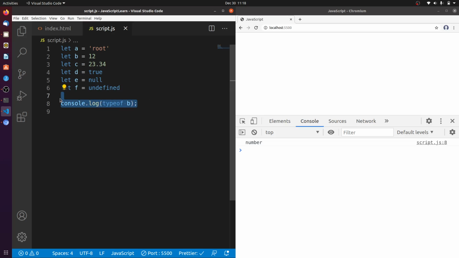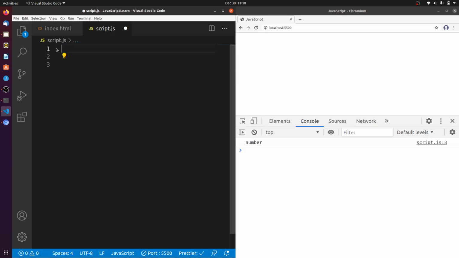That's great. Now let's talk about let. let helps you to create mutable variables. What do I mean by mutable? Mutable means you can change the value of these variables later on in the program. But if you use const, let's say const a is equal to 23, I will not be allowed to write a is equal to 45 in the program.